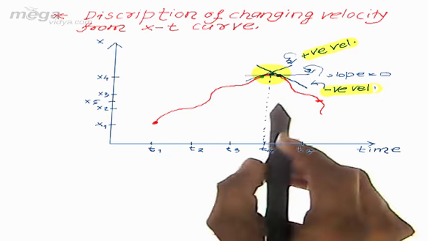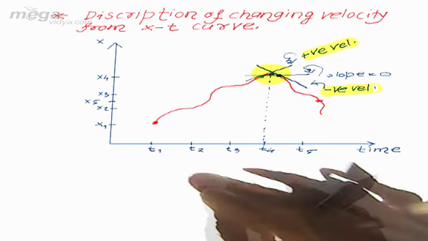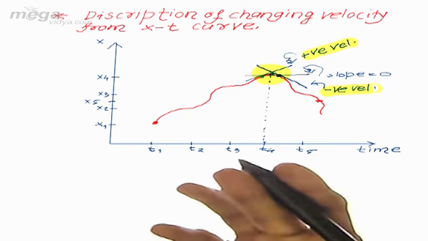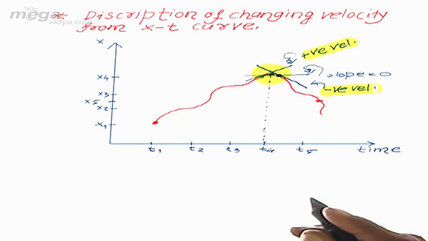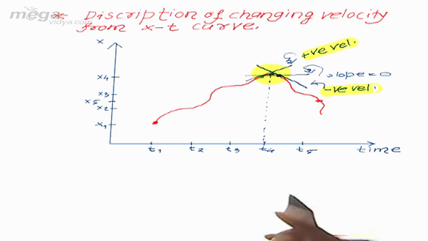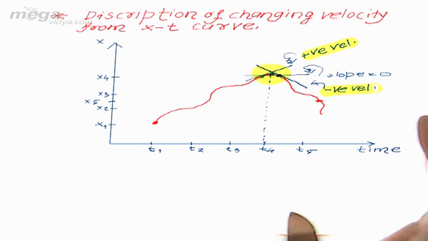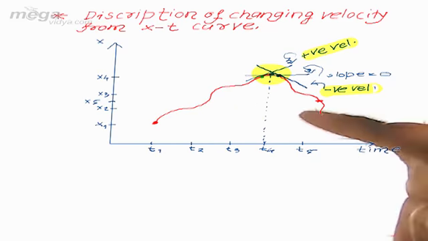No doubt, by taking two nearby tangents at that point, if the slope is decreasing, then obviously acceleration will be in the opposite direction, while if the tangent's slope is increasing, then we can say that acceleration is positive. Positive means in the positive direction of motion its velocity is increasing, and negative means that velocity is decreasing, because the angle changes from a large value to a smaller value, or from positive to negative.